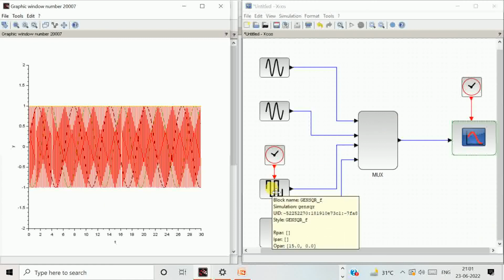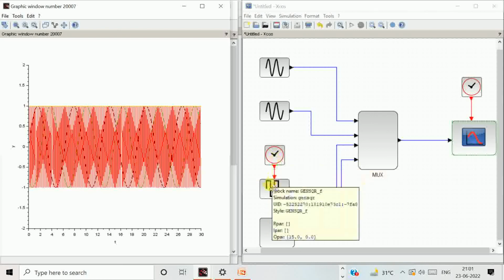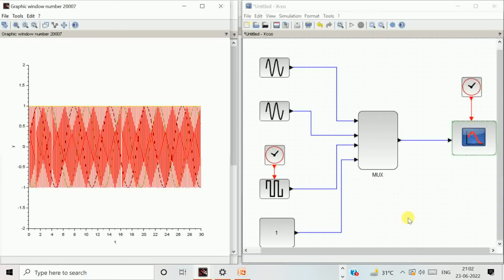So we take this one square wave, another square wave, and 3 different square waves. Then I need one oscilloscope in sinks.